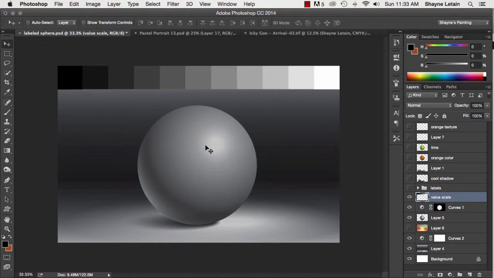Now, we will talk about this in a little bit more detail in just a moment. But value does a little bit more than just allow us to describe form. It's also a compositional aid. I'm using value here to describe this scene. I have a light foreground object contrasted against a dark background, and that allows me to see this form much more easily.